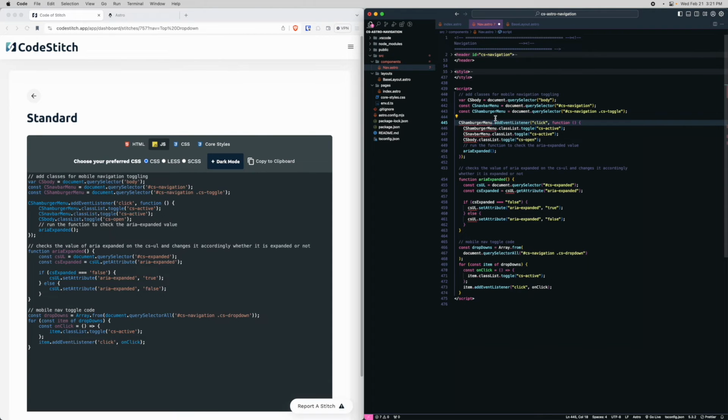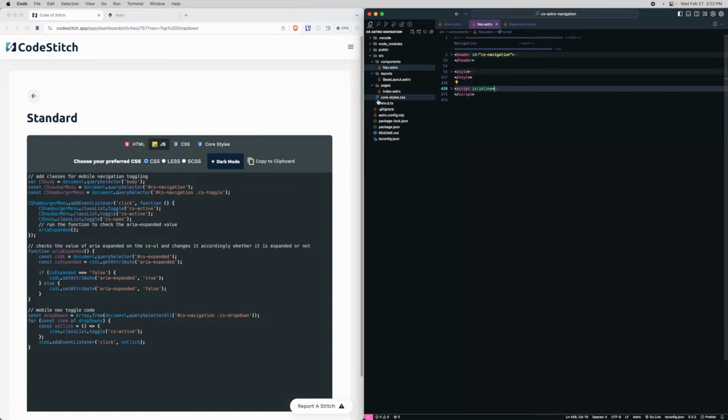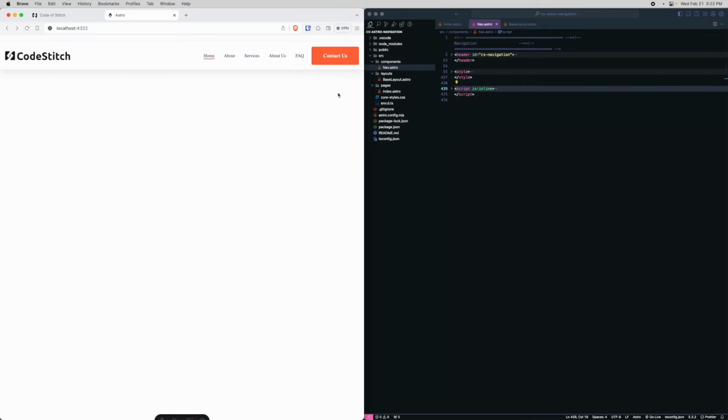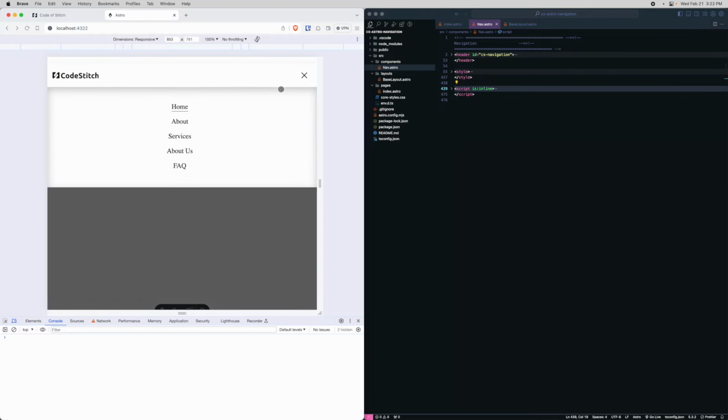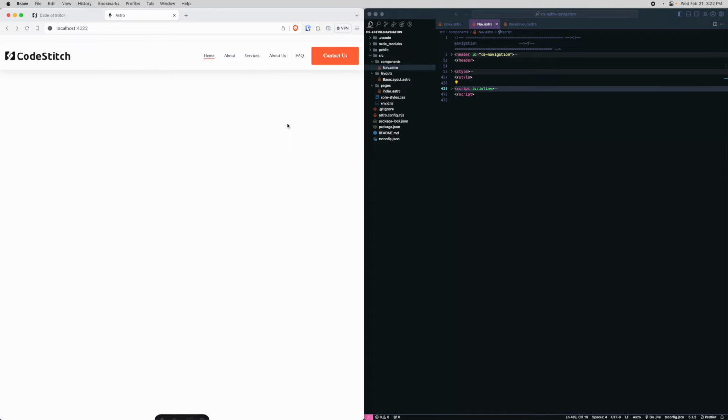Or if we don't want to do that and we want to leave the code as is, we can add a directive to the script tag called is:inline. That just tells Astro, leave this script alone, don't try to optimize it, and don't bundle it, just send it straight to the browser, which is the same as if you were using an HTML template and weren't using Astro at all. So this will work well for now. So I come in here, I check this out, go to the mobile, and now this is working. Perfect.